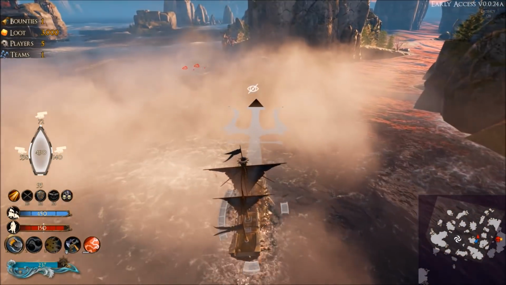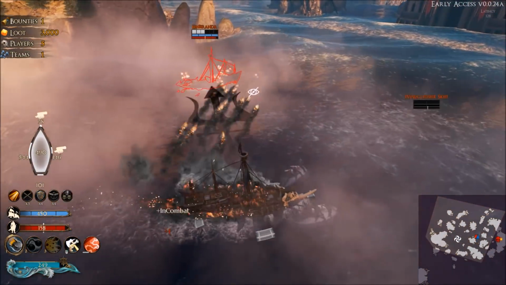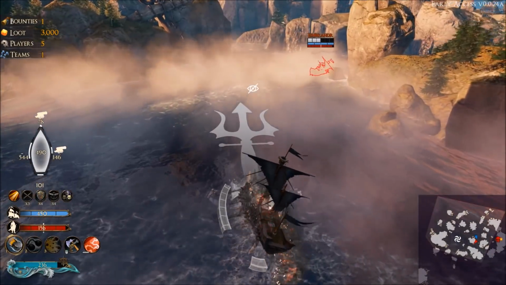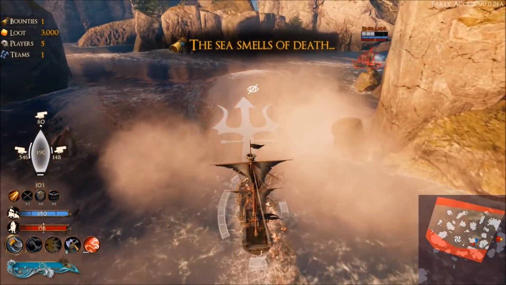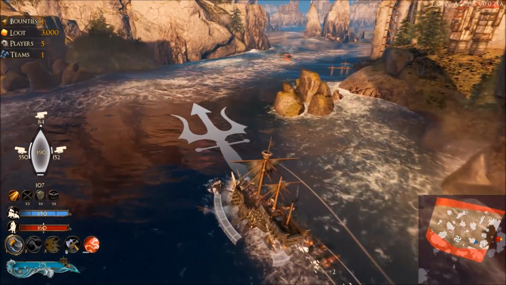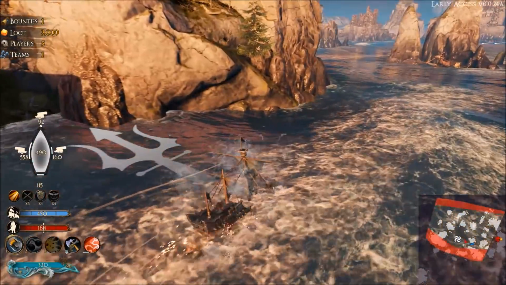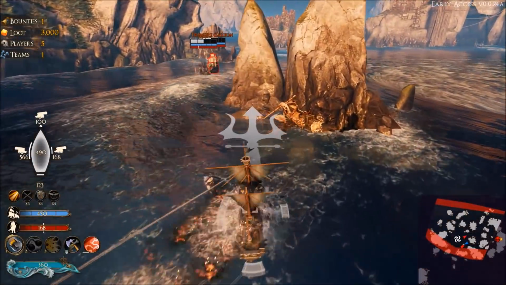Oh, he just blew up. What happened to him? Oh, he took out the skiff. I'm not feeling too good. Fires on a ship typically are a bad sign. All right, smells of death. Yeah, we're going the wrong way. Who's firing at him? I think we're all over here.